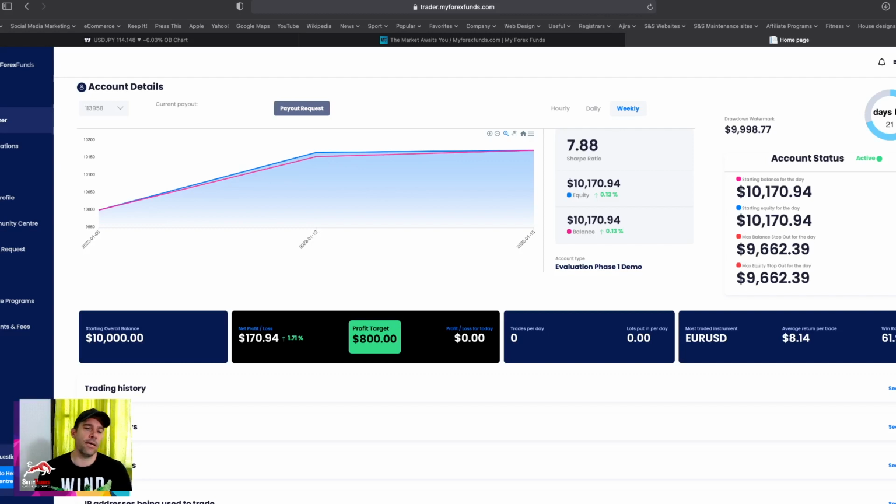Because let's say I'm sitting on $600 profit with 1 week to go. I need to make $200 in the final week. Let's say I kind of break even on the first 2 days and now I've got 3 days to go and I've still got to make $200. You start feeling the pressure. At that point, you can then suddenly go from 0.25 risk to 0.5 or even 1. So let's say I risk 1%, okay, and I lose that 1%. I'm now down to 500, so I've got 300 to make. But my second one on 1% wins. I get my 1 to 3. That's $300. I've done the challenge, okay?